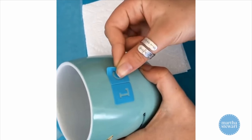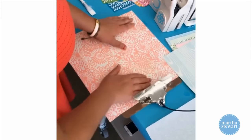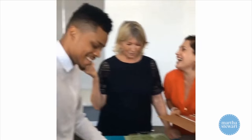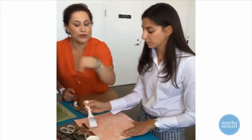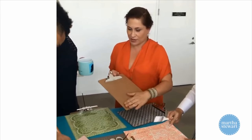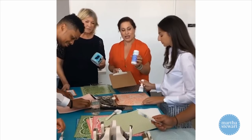Now, over here they're decoupaging clipboards, which are perfect for college students. Everybody needs clipboards and you want them to be pretty — you don't want just a plain brown clipboard. We have some really pretty papers and it's an easy, fun craft. All we're doing is starting with a plain clipboard. She chose pink. It's pretty forgiving — just lift it up and get all those wrinkles out. Smooth it from the middle out with a bone folder.